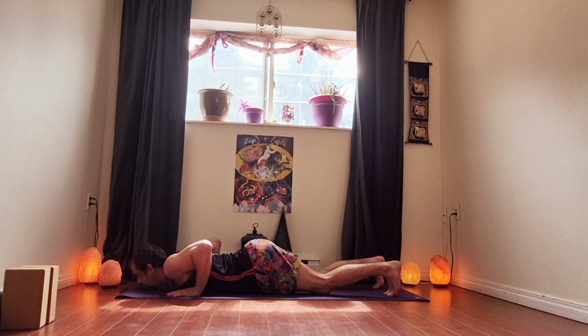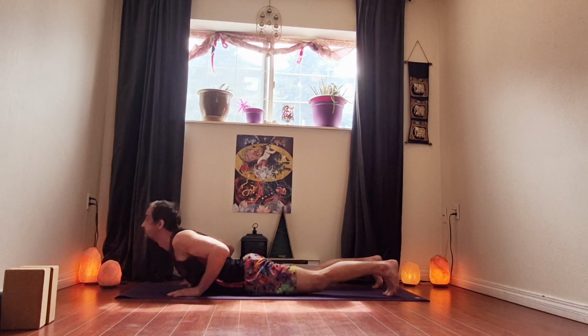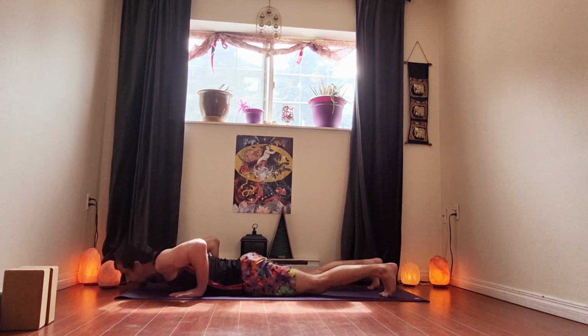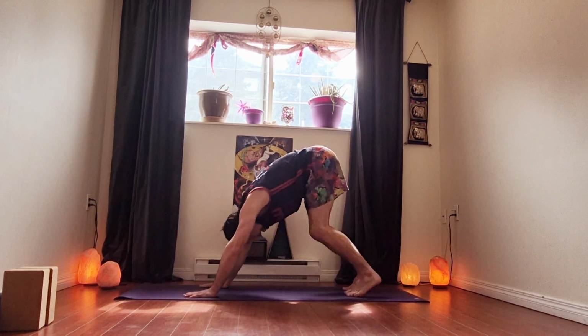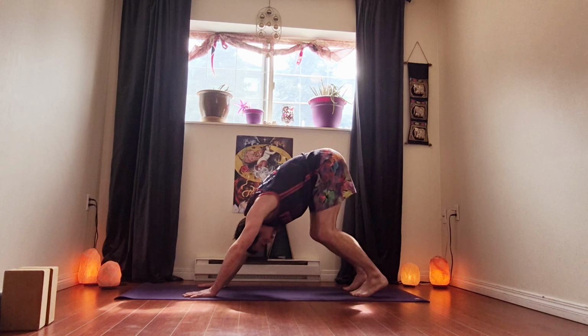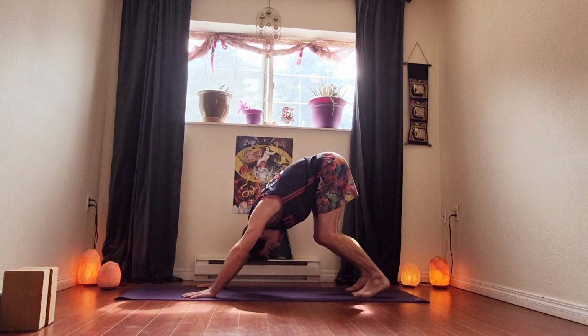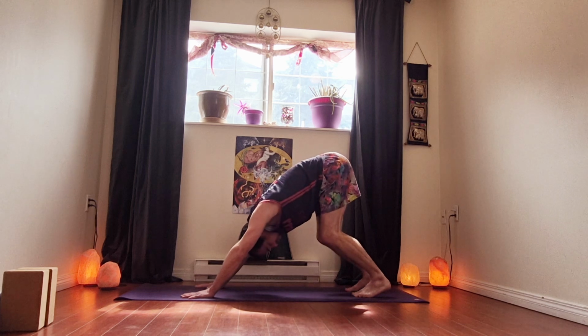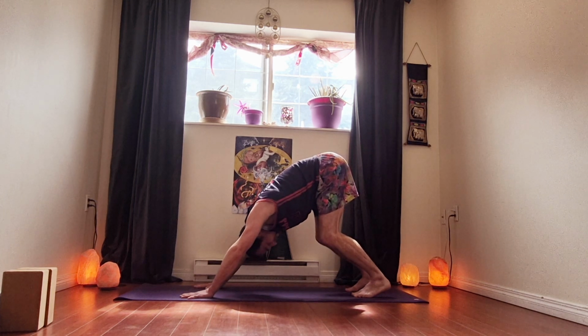And then find your cobra, hips down, chest up. And then lower chest, hips up and back. Find that downward facing dog. Wiggle out your hips. Let the head dangle.